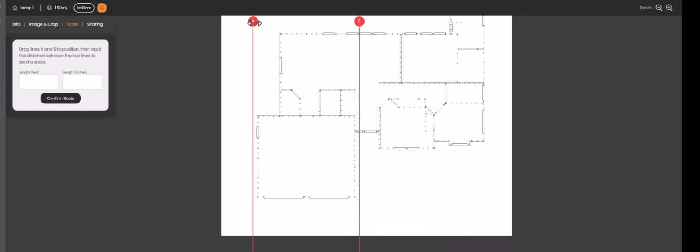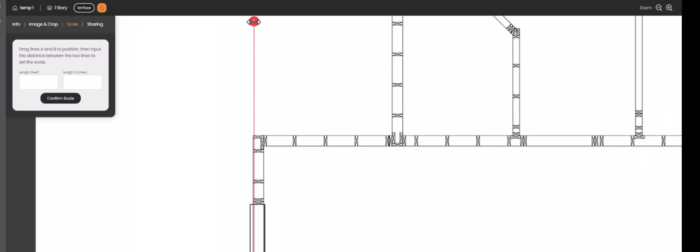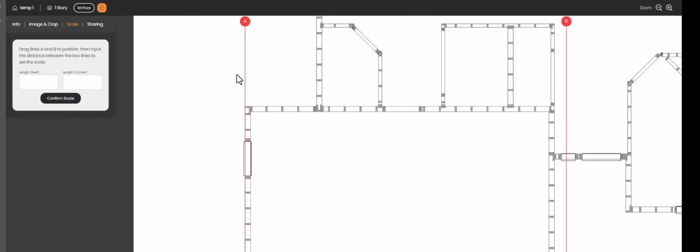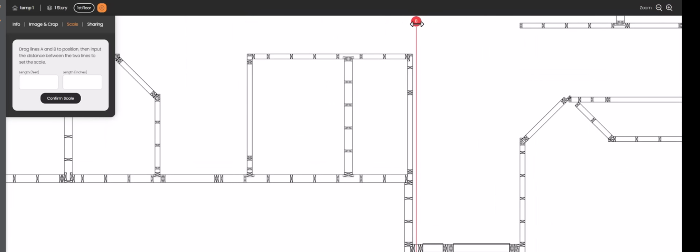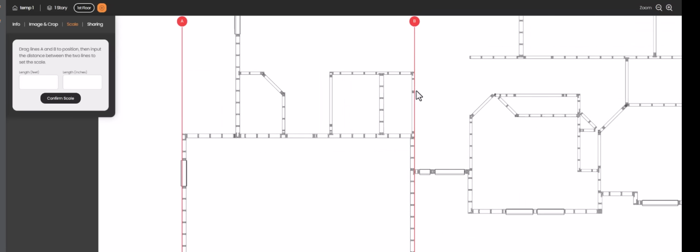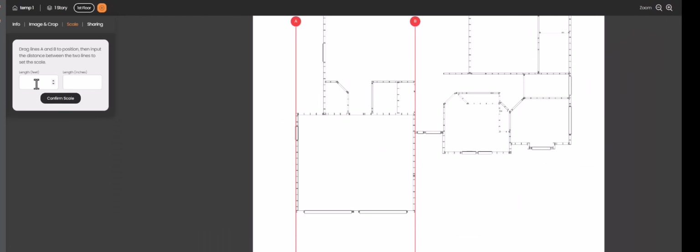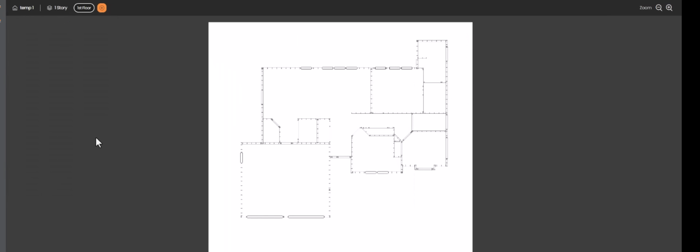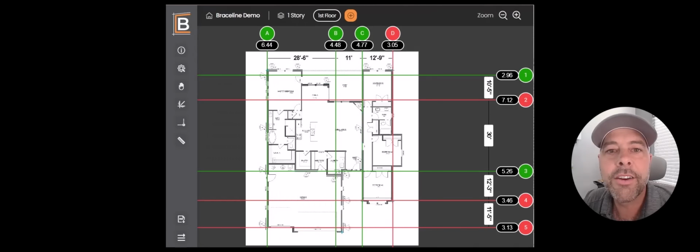Let's go ahead and mark where those go. It doesn't have to be 100% precise, but us CAD guys, we like things damn near perfect, don't we? So line those up with the exterior walls and then go ahead and enter in your length. Like I said, this one's 26 feet even, 0 inches. Confirm that scale. And now you are ready to go to the next stage. All right, congratulations. You made it through the first phase. Now you're on to phase 2, which is going to be placing your wall lines and your panels.